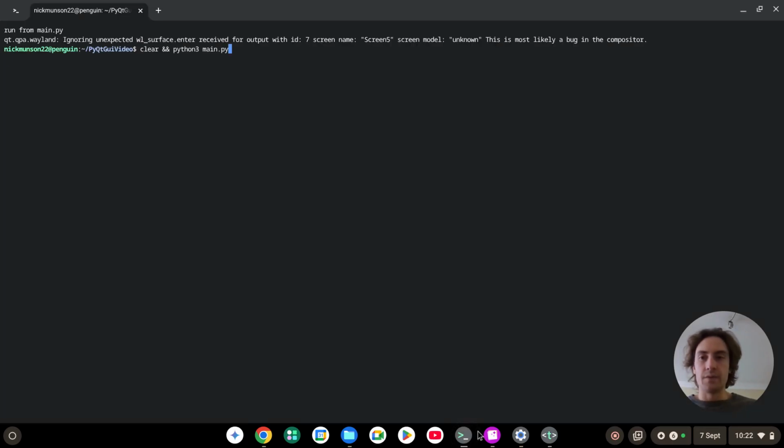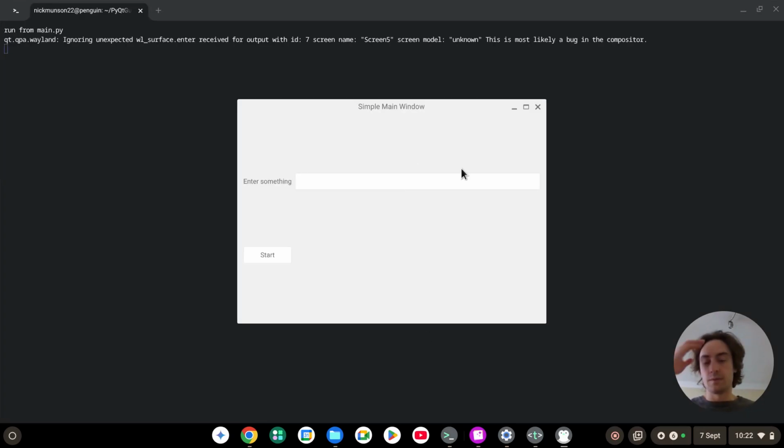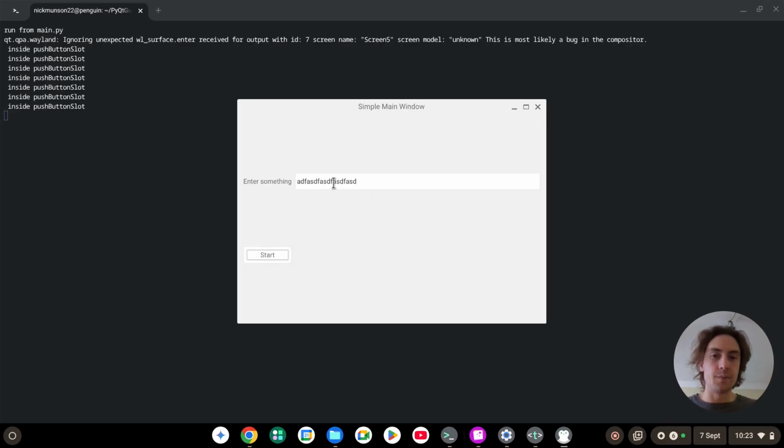So I have a simple idea for something that would be fun to see. If I enter something, you can see nothing is happening. So I'm going to make another line edit and place it here, and I'm going to enter a bunch of text, and when I click this, it'll tell me what text I've entered.